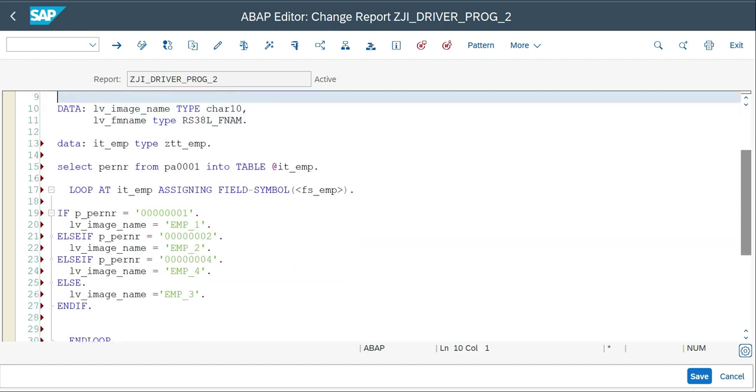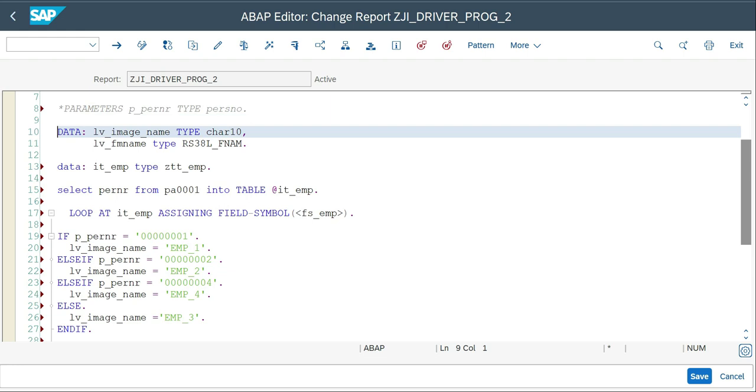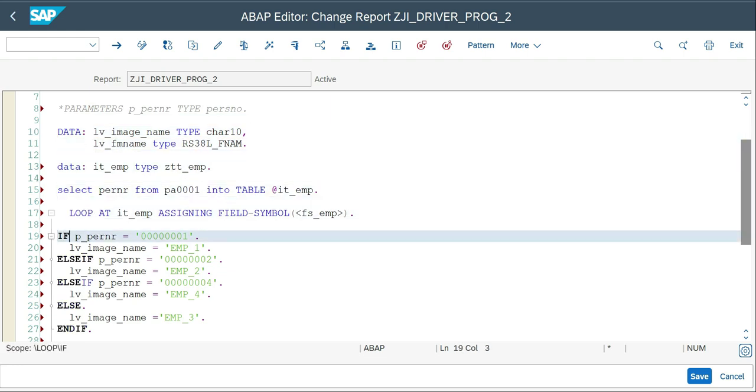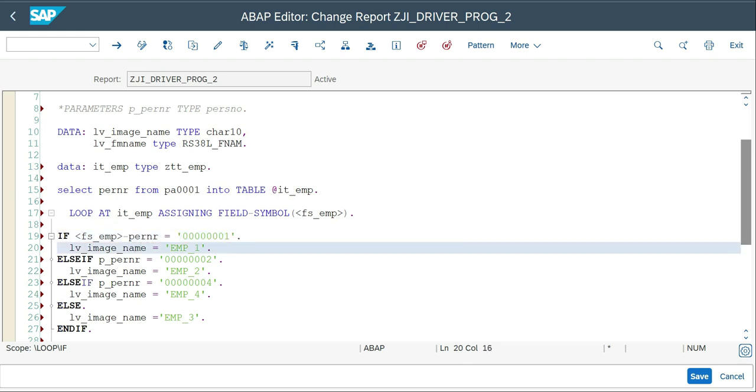For this, I don't want any parameter, because it's going to display all the PERNR in the SmartForm. So EMP PERNR is 1, then FS_EMP-EMP_PHOTO is this one. Okay, so it's going to be the same.